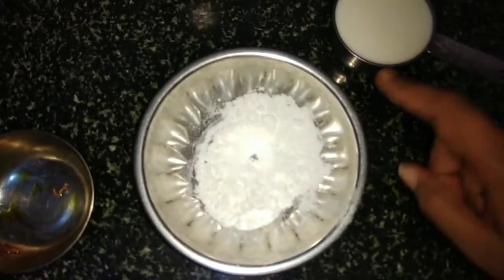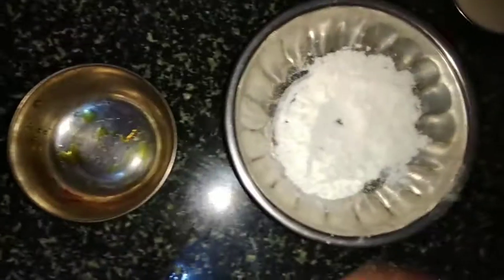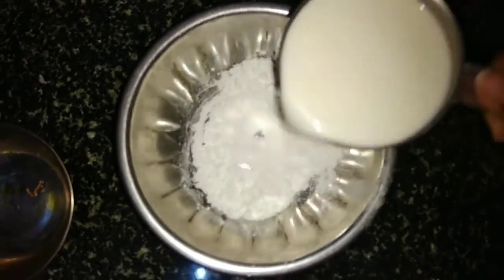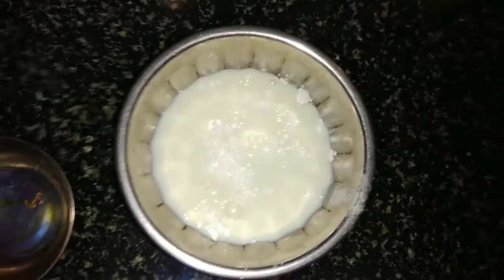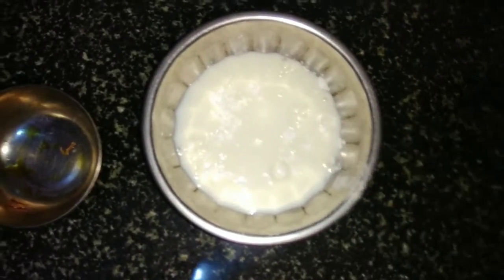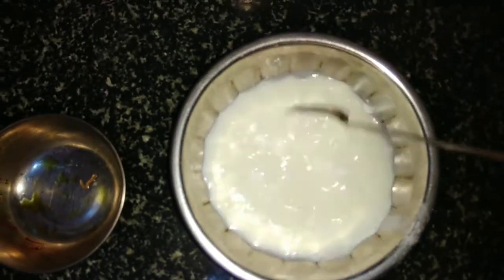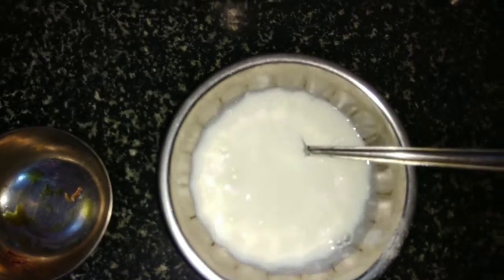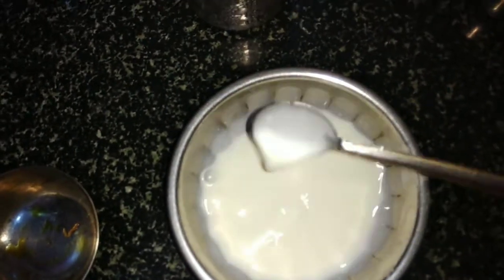Now add half cup milk to corn flour. You should not add water and you have to mix it without lumps. You should mix like this.